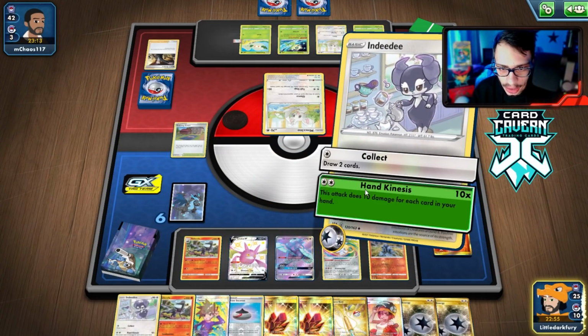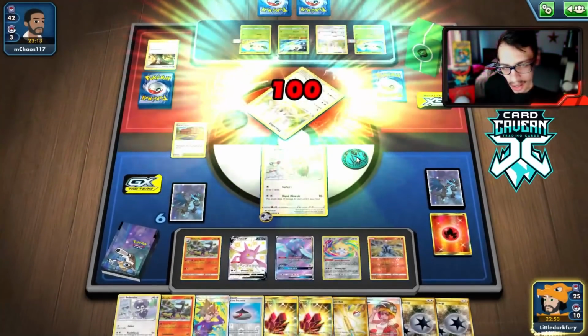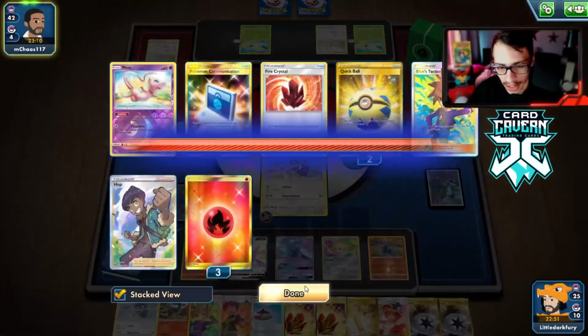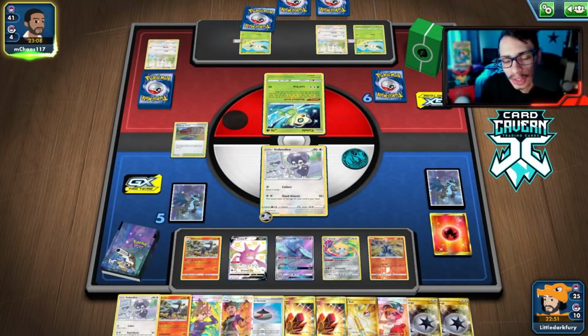All right, this is really good. Here we go. Hand Kinesis for, what is that, 100 damage? Not bad. Take the knockout on the Minchino. Take our prize. We got Brock's Grit. Not bad, I guess. Yeah, I don't know if I like the Brock's Grit.